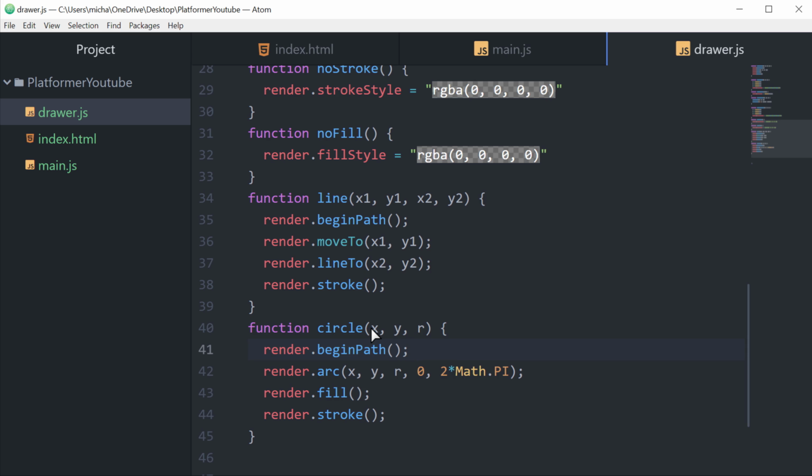What is that doing? An arc isn't technically a full circle. An arc is a part of a circle. Radians are essentially degrees, angles. So we're going to start at an angle of 0, and we're going to draw an arc, a part of the circle that is 2 pi long, which is an entire circle.